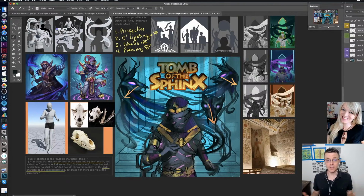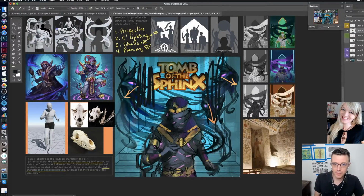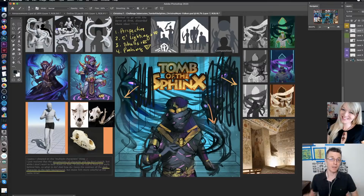Overall, I think this can definitely work. If you do make these things more like glowing ghosts, then you might want to darken the background walls a little bit in these areas so that they stand out a bit better.